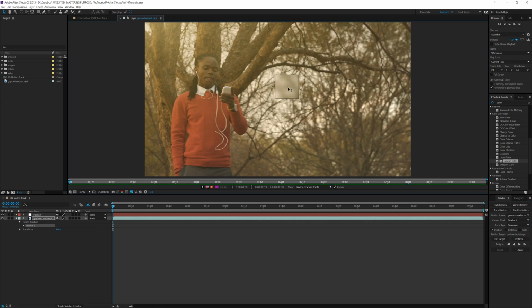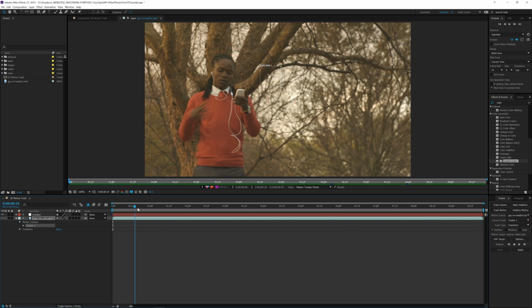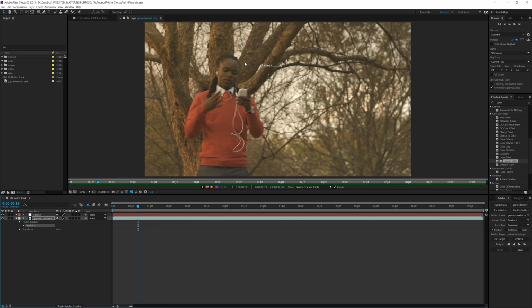So let's bring this over to a point that has some pretty high contrast, like this little white area here. If we scrub through, we can see that if we try to pick anything, I was going to go for this point here, but his head eventually covers that area. So you want to pick something on the side for this individual clip. And I'm going to pick that right there.